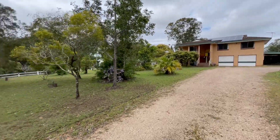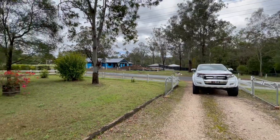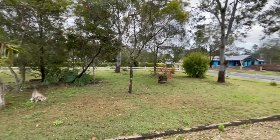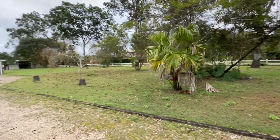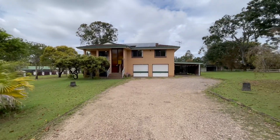Nice acreage estate right around this area. We've got Pine Mountain technically right across the road there, and a new big massive build happening across the road as well. You are on town water here — this tap right at the front fence. There's a couple of tanks as well for that free liquid gold, which we got plenty of last night.